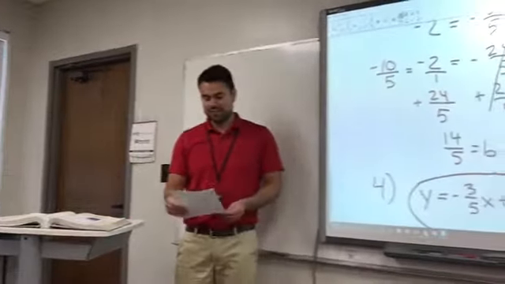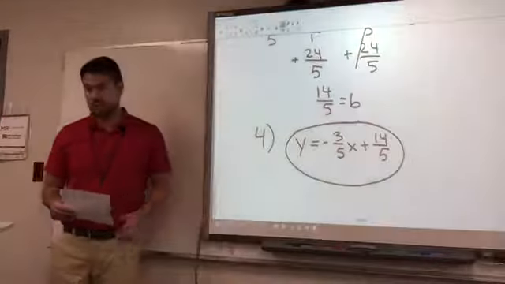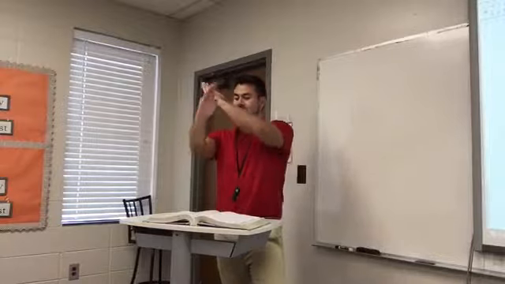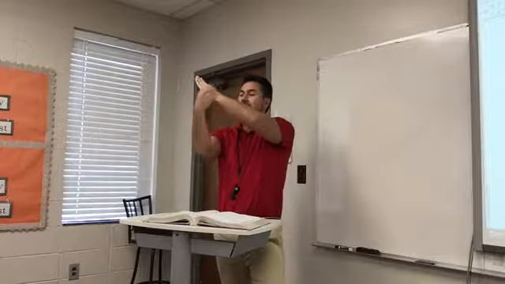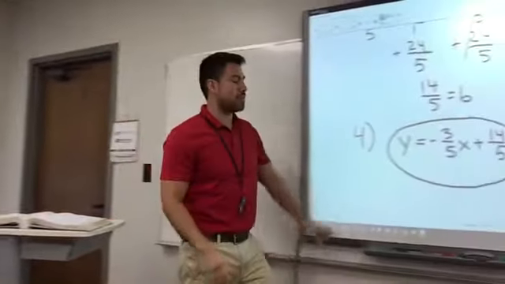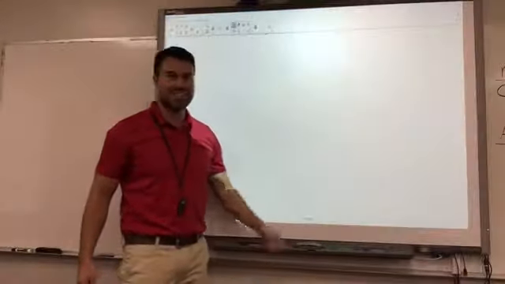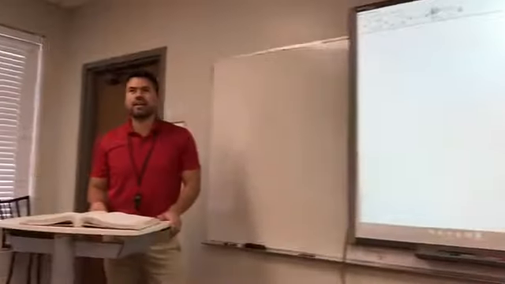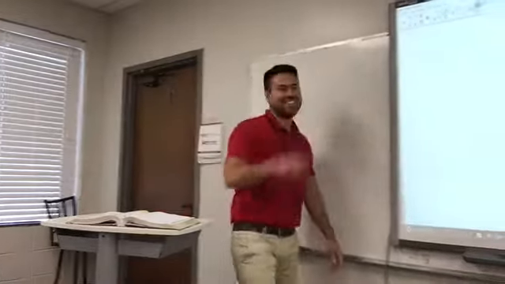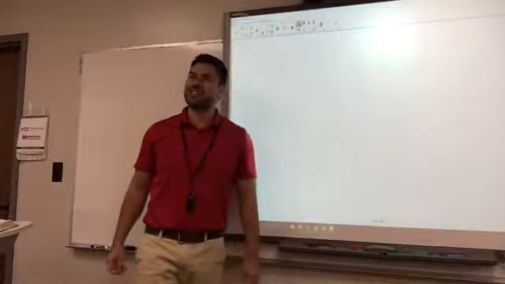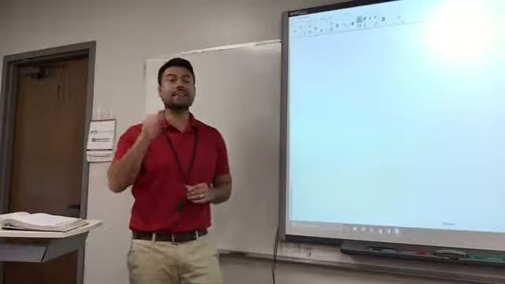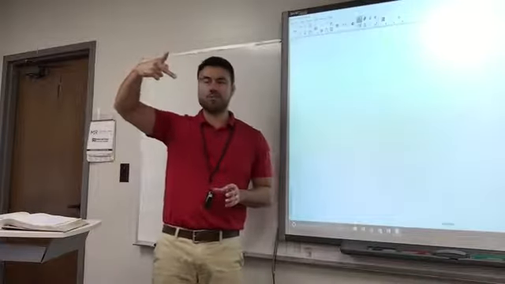Yes, ma'am? If they have the same y-intercept, does that just mean they're crossing at the same point? Yes. If they're perpendicular lines, and the point where they intersect is on the y-axis, then they should have the same intercept. But thankfully, I won't try to trick you with those. So basically, the problems will ask you for the opposite in some way, the negative reciprocal, which is opposite, but also the reciprocal.